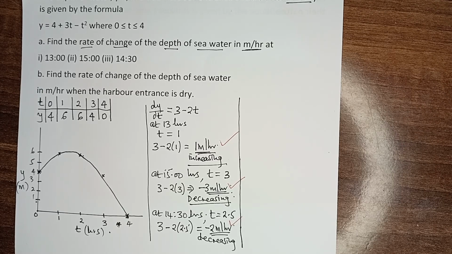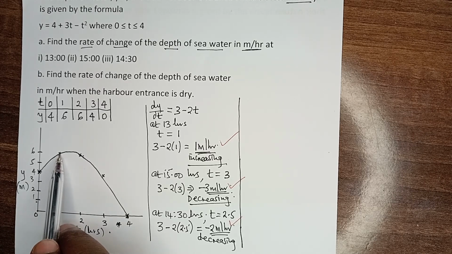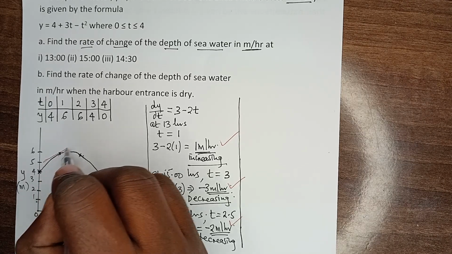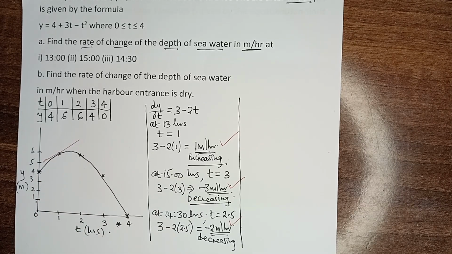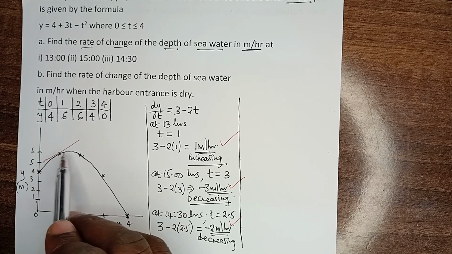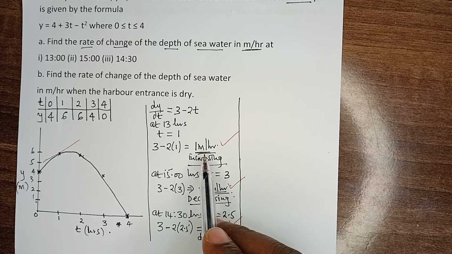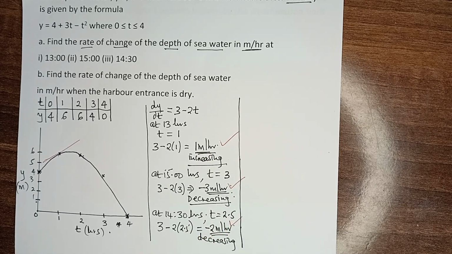But before we go to part B of the question, when t is equal to 1 at this particular point, this is the point we are talking about. The tangent of the curve at that point can look that way, and you can see the gradient is already positive, and it is indicated here. That shows we are right.